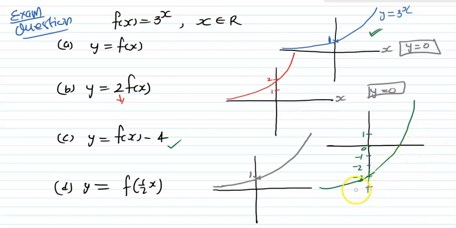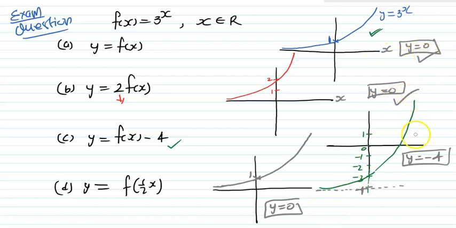So if you see, it is going to -4. So it is going parallel to -4. So in this case, the asymptote will be y equal to -4. And for the D part, the asymptote will be y equal to 0. So these are the equations of asymptotes. In the first case, y is 0. Second case, y equal to 0. Third case, y equal to -4. And fourth case, y equal to 0. These are the equations of asymptotes in case they ask in the exam.